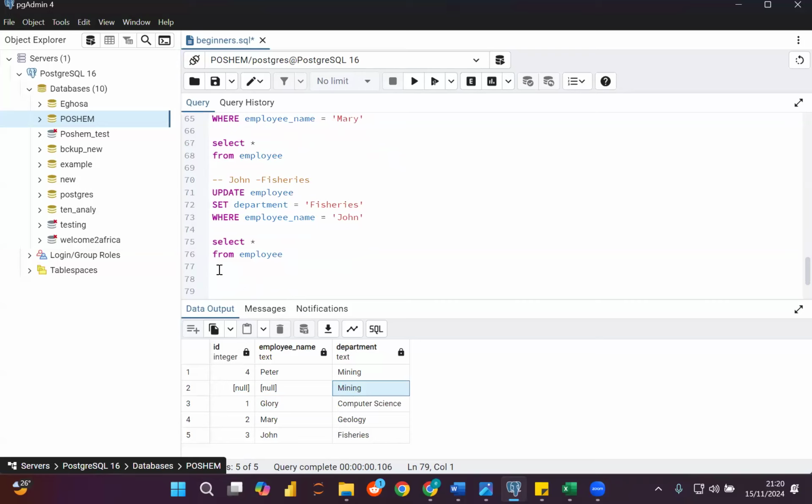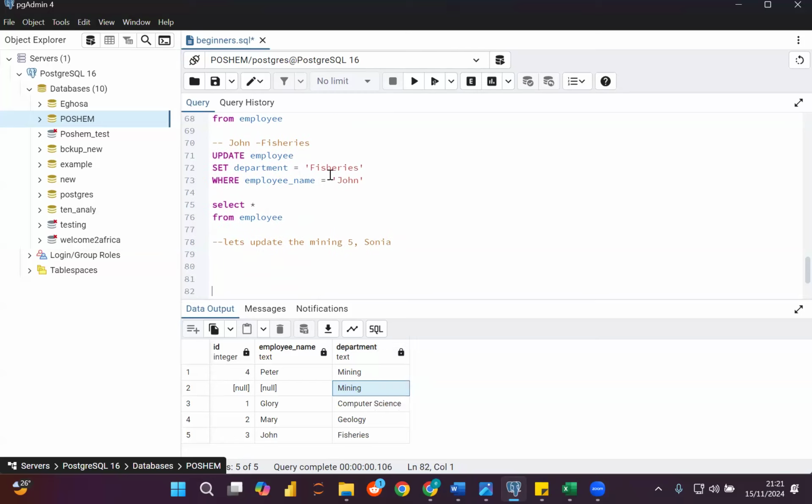Let's update the mining department: let's give the other person in the mining department ID 5, and the name Sonia.